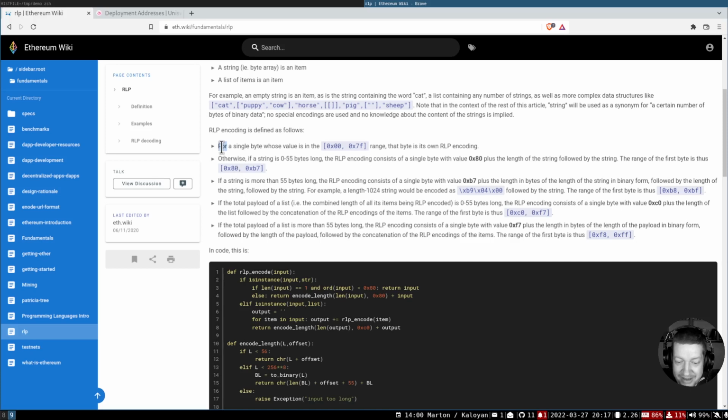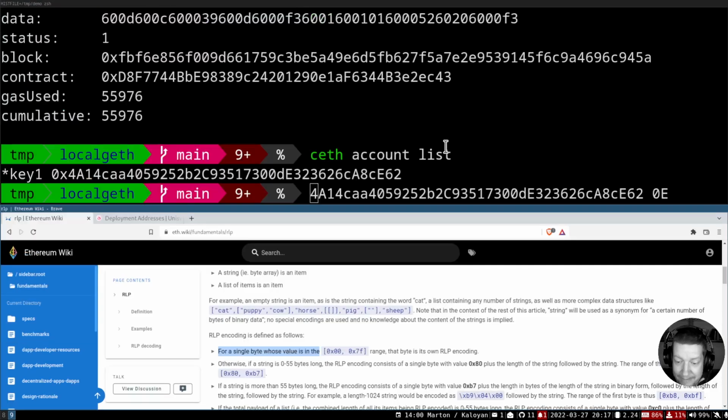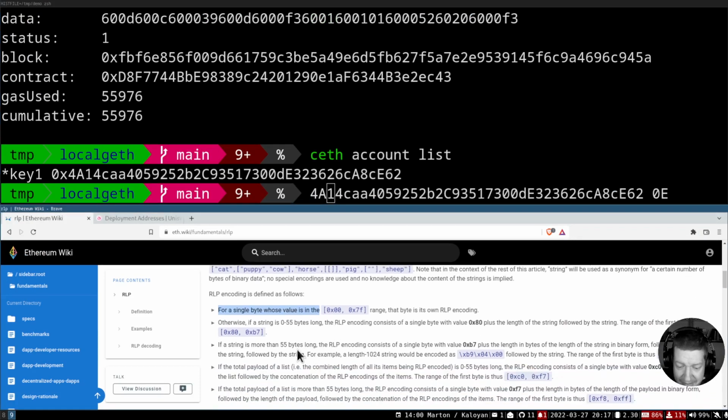So let's check it. For a single byte whose value is in this range, the byte is its own RLP encoding, which means that here the 0A is just 0A. I already encoded it. Fine. Otherwise, if a string is between 0 and 55 bytes, right?